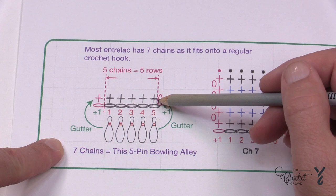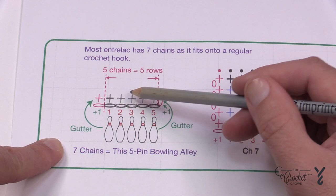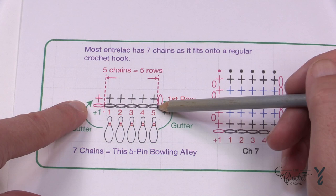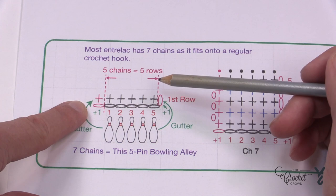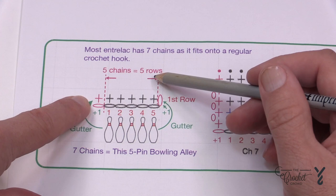How you remember how many rows to do is that the number of pins between the gutters equals the rows. If you have a chain of 7, just like you see here, and there are 5 pins in the middle of the bowling alley, that means there are going to be 5 rows. If you want to change this so that you have 6 pins, instead of chaining 7, you can chain 8. Then you can have 6 pins, you still have your gutters, and if you have 6 pins, it'll be 6 rows, and so on. And you can do this in multiple sizes.